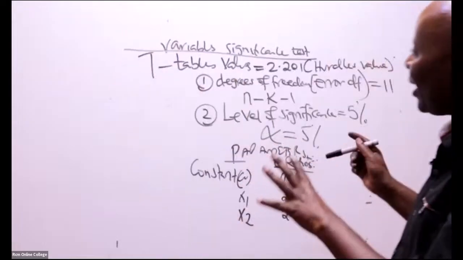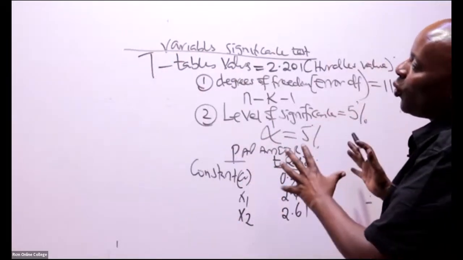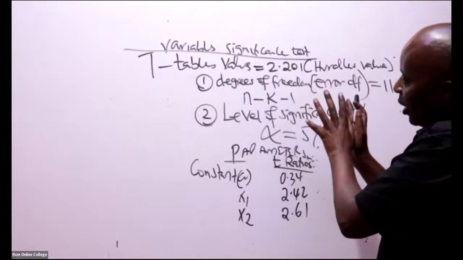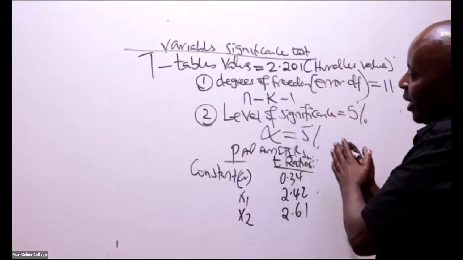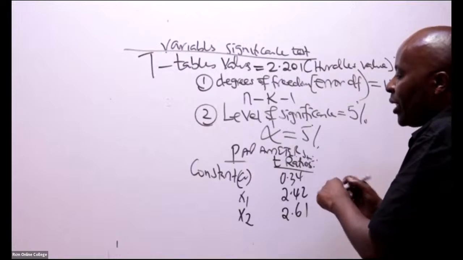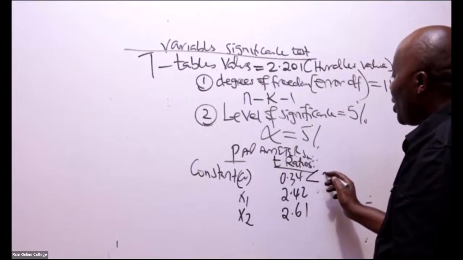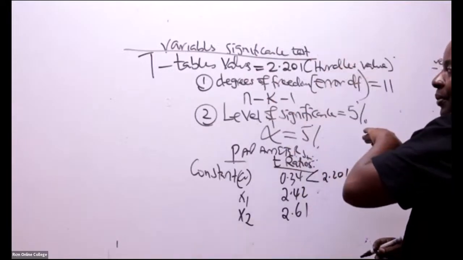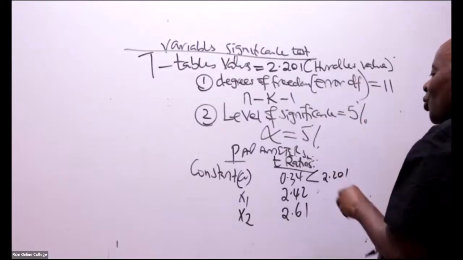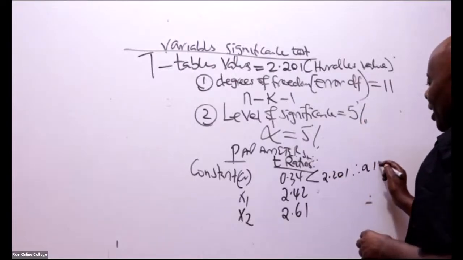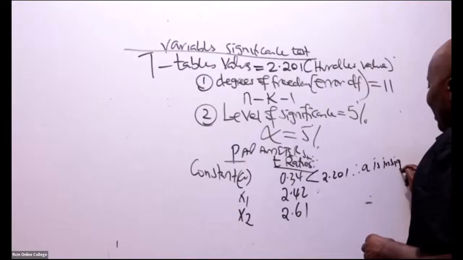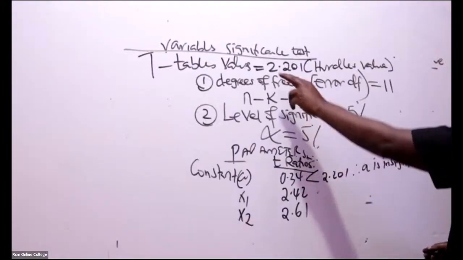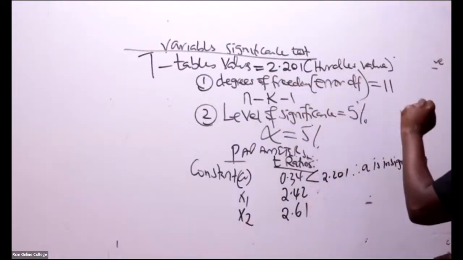So remember, we are using the t statistics. And the t statistics will always have what we call the t table value for all of them, which you've been able to read from the table, which is 2.201. This is the measure of significance. Now you can see this constant has a value below 2.201. It has not been able to pass over our hurdle. So it means that the A value is insignificant. A is insignificant because it is less than the value of significance as given by the student t table's value.